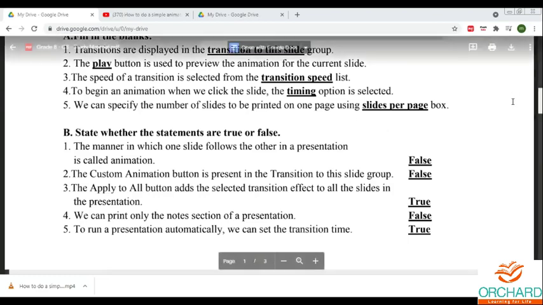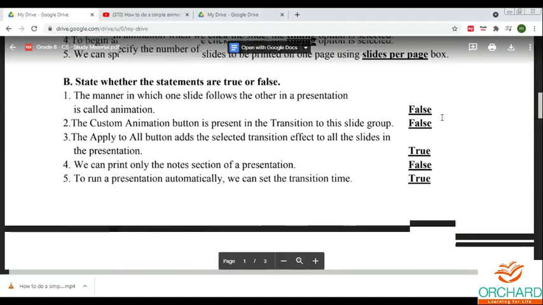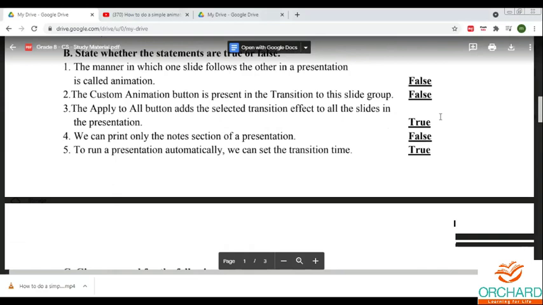Third one, the apply to all button adds the selected transition effect to all the slides in the presentation. Yes, it is true. If we click the apply to all button, the selected transition effect will be added to all the slides, right? So the statement is true.